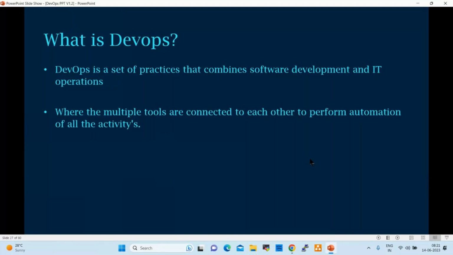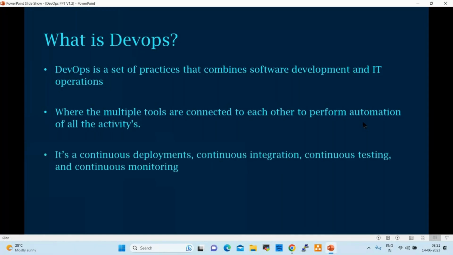So what is automation? When we talk about automation, currently whatever activities you are performing in real-time projects, day-to-day activities like deployments, code movement, code merging, code pulling, code pushing, those activities we can do in an automated way. By a single click, we can deploy n number of applications. We can deploy the code, move the code, merge the code, pull the code, right? So whatever manual activities you are performing, we can do in an automated way.